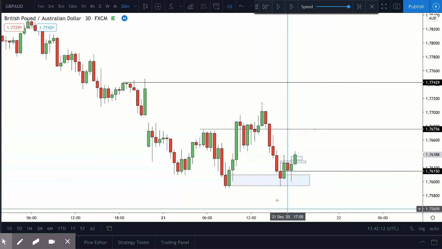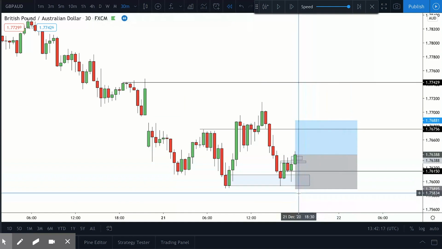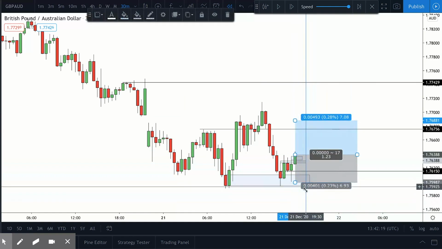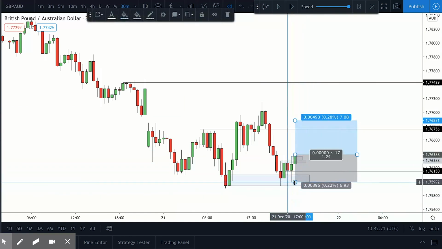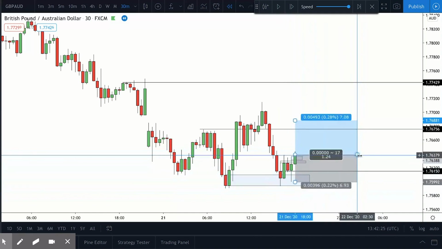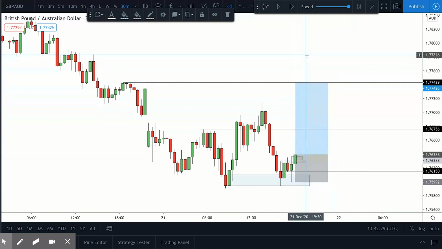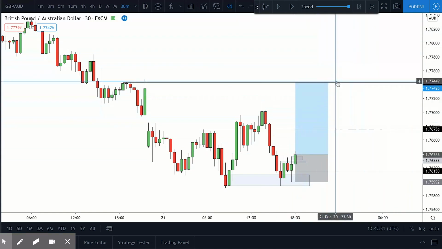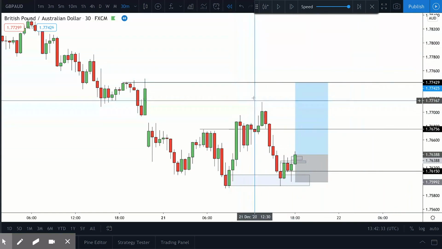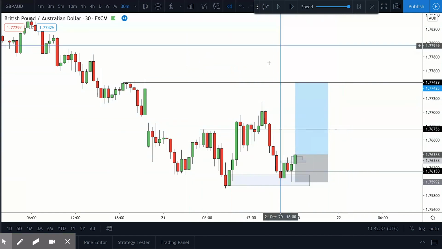Now, when we see a shift in momentum, that tells us that the trade is ready to move. At this point, we can buy the market. We could generally put our stops under the previous lows of this retest, because if we do push down, we are likely to then go and form a new lower high and lower low. And then let's say we are targeting, just for example's sake, 1.77420, 1.7750 key level may be better, but we're not focusing on that right now. We're looking at the candles.